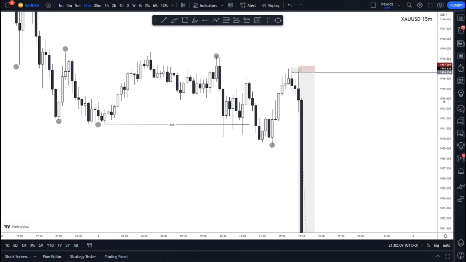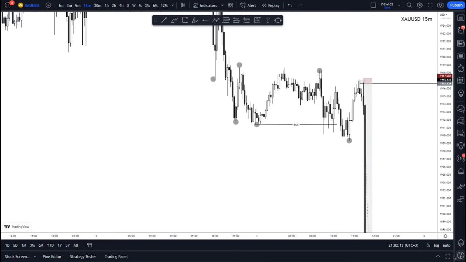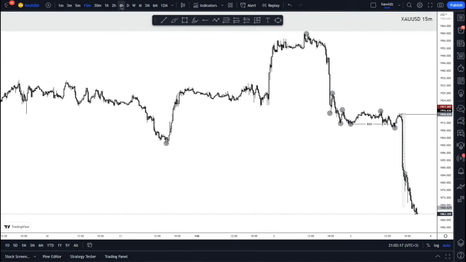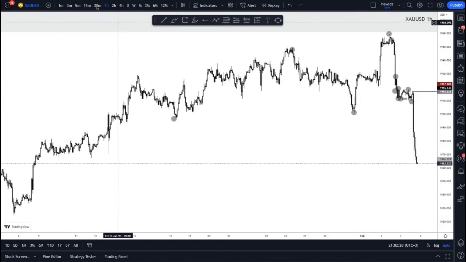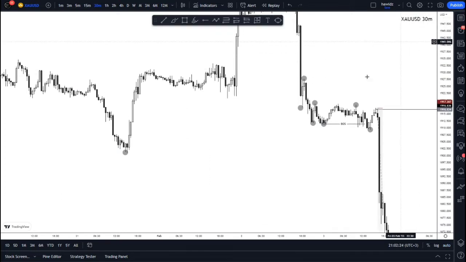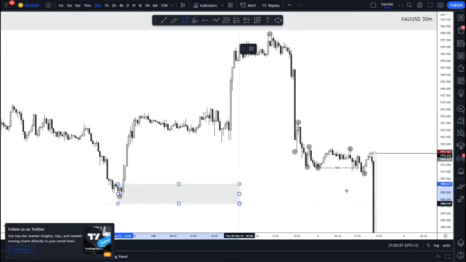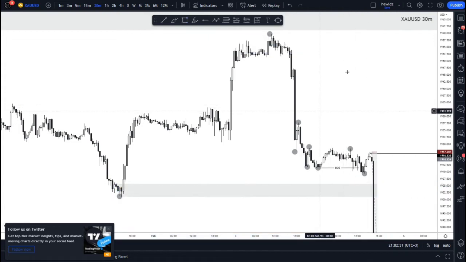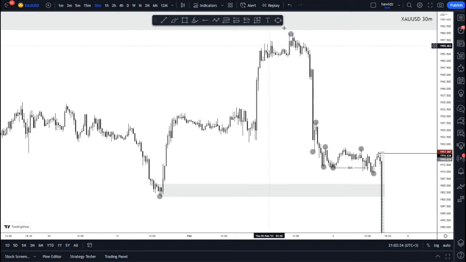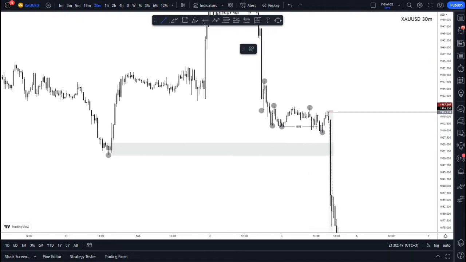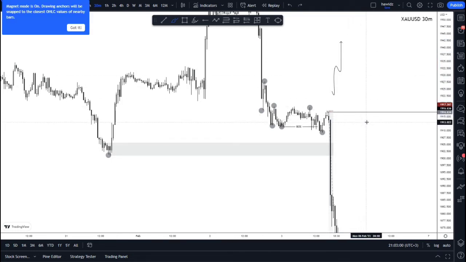So from here, I was certain that what price would do was something like this, since we had this thing here. So let's go back to the 30-minute. I guess this will be an accurate area. We had this potential area of demand right here, in which, since NFP is a very strong news, we could have seen a double endorsement move happening. And what do I mean by a double endorsement move? A double endorsement move is basically a move where price goes in one direction, leaves a very strong wick, and then proceeds with the other. That happens during news, and especially these very strong news.